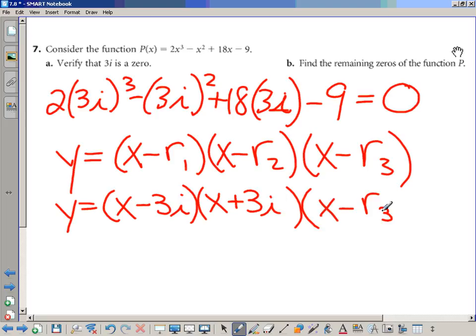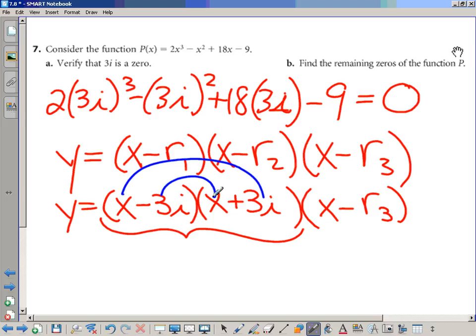What we still don't know is root number 3. So that's going to be what we have to find. So what I'd like you to do first is FOIL the complex part above the brackets. So go ahead and do first times first and last times last. Why didn't I mention the OI? Because they cancel. You'll have 3ix and minus 3ix. If you do outside, inside, they're going to cancel because you have conjugates of each other.